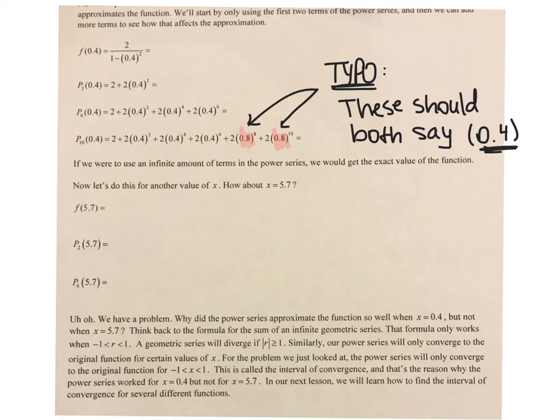Sorry, I will leave this last page to you to do the number crunching, but there is a typo here. Okay, and I know I didn't quite fit the whole page on there, but this should not say 0.8 and this should not say 0.8. It should be 0.4, 0.4, 0.4, 0.4, and 0.4. So go ahead and make those changes on your packet. So sorry.